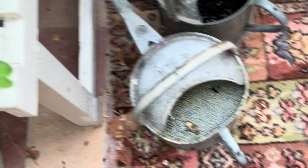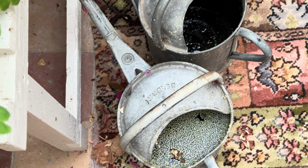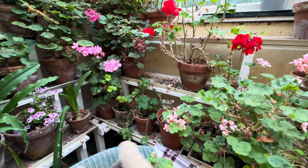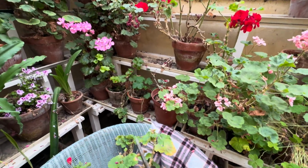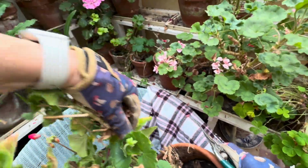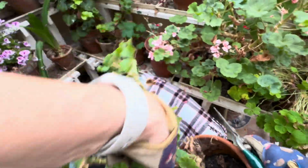Okay, that bucket there is full of water from the water butt. It's also full of pondweed. It's full of duckweed, and it's probably also full of wildlife, unfortunately. The wildlife does seem to like our water butt. And also, sometimes when it's really dry, we have to fill the water butt from the borehole, and we fill it with the water that's not gone through the treatment. So the water that comes out of our borehole comes out orange, and we have to put it through a water treatment thing to remove all the iron.